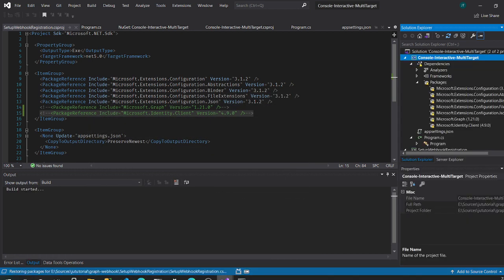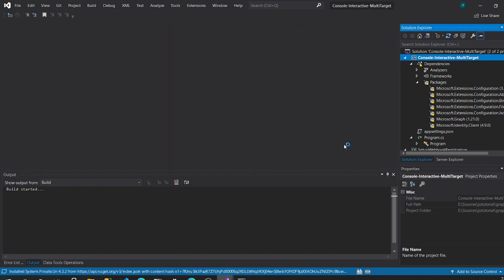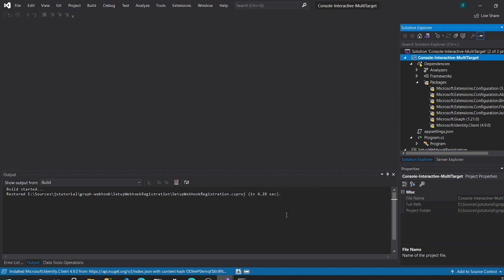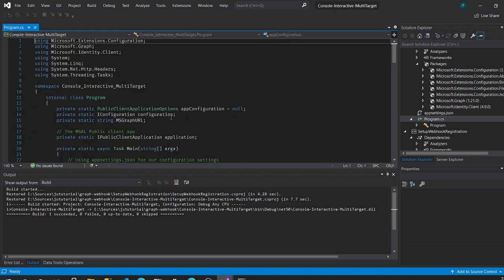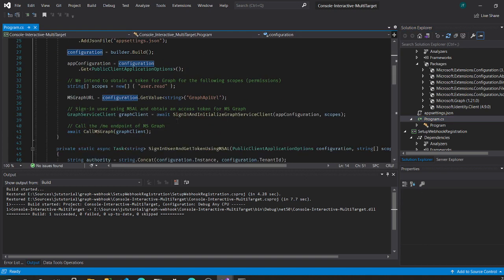Build this now, and it should work this time. So it was complaining about, for some reason it added that NuGet source, but it shouldn't have to. Okay, so that's fine. We're just gonna run it.